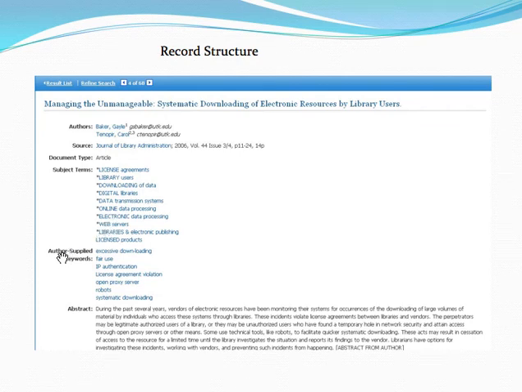Then we have some author supplied keywords: fair use, IP authentication, license agreement, open proxy servers, robots, systematic downloading. And then we have the abstract. We may also have other fields. Okay, not all fields are searchable fields. The searchable fields are found when you do the search, and I showed you that before. But this is a record, and these are the fields of the record.